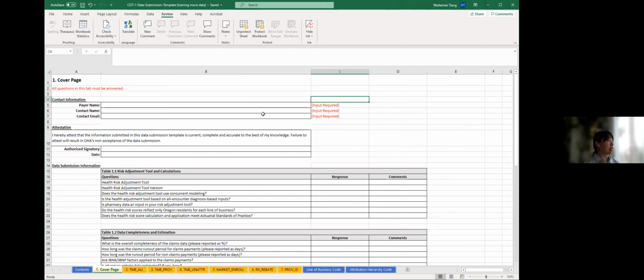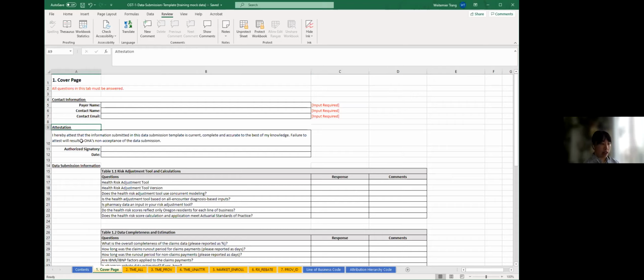But let's go through this. So the cover page, you'll start off by giving some contact information of the payer, the contact for that organization. We also have a section below for attestation.